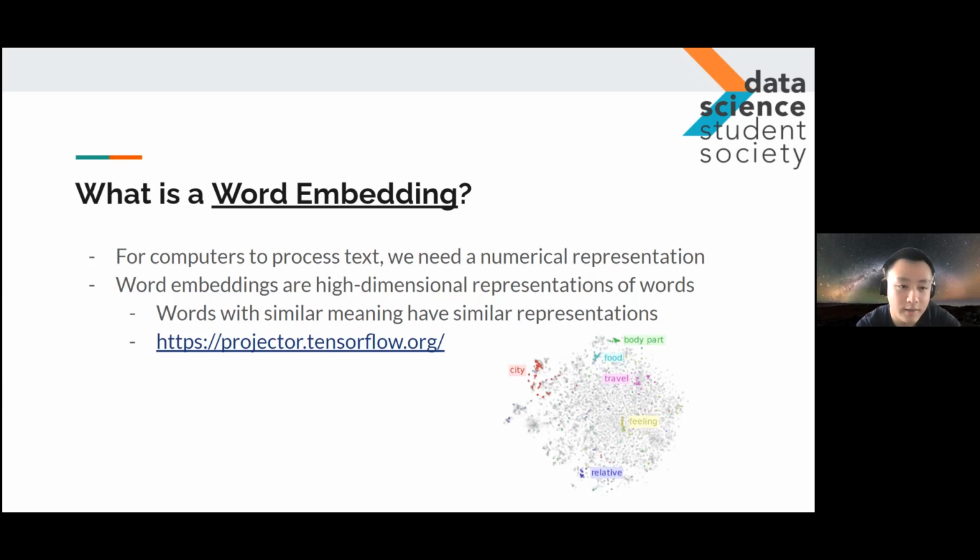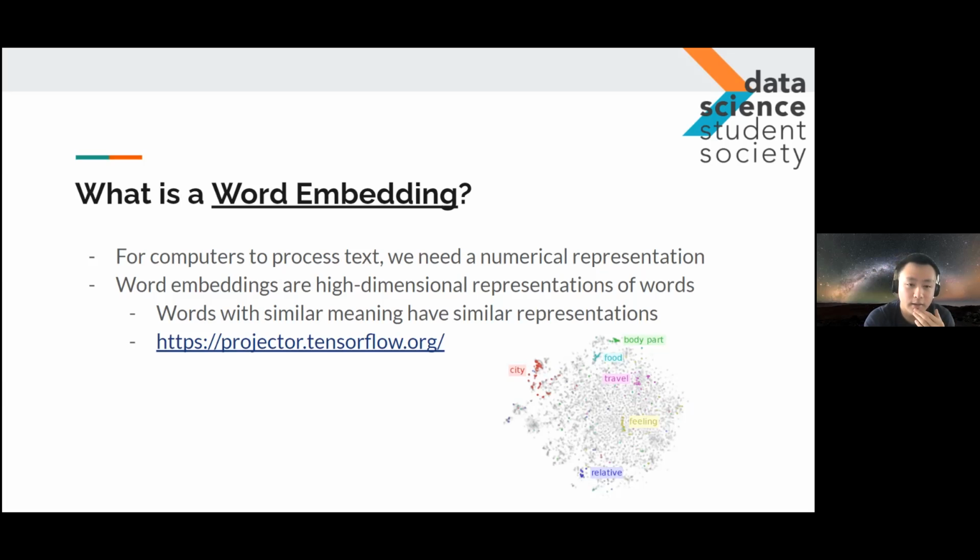In this slide, word embedding is for computers to process text. We can't really have a computer simply look at text. It has to have some numeric representation, just like computer vision.